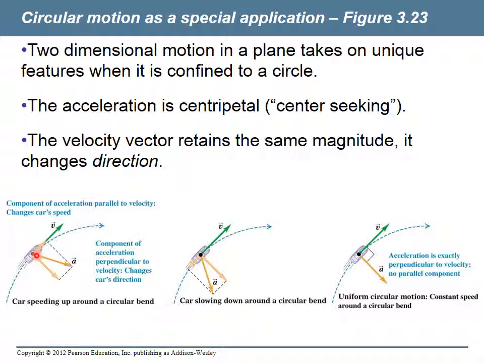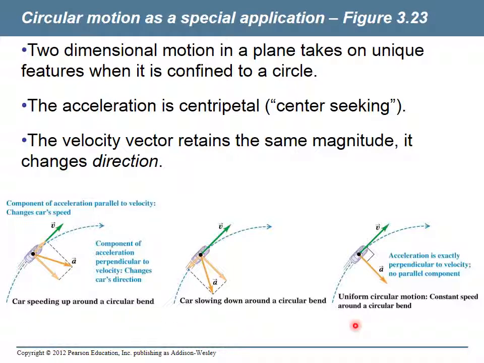So it's going to speed up and turn kind of down and towards the right. So we get it following this path right here. It accelerates like that. In the next figure over here, we have an acceleration vector that's down a little bit more. We break it into its parallel and perpendicular components. The parallel component is going to cause it to slow down because it's the opposite direction of its velocity vector, and it's also going to end up turning to the right. So it's slowing and turning to the right, whereas this one was speeding up and turning to the right.